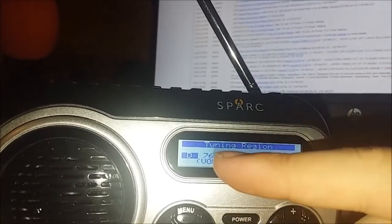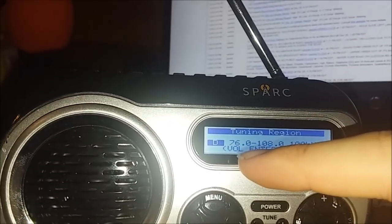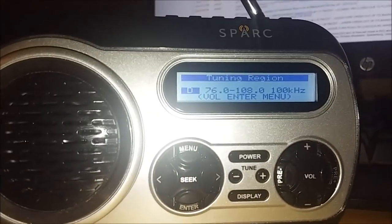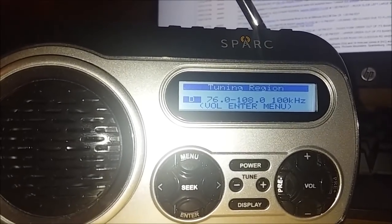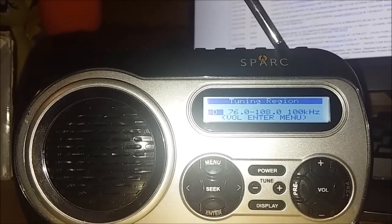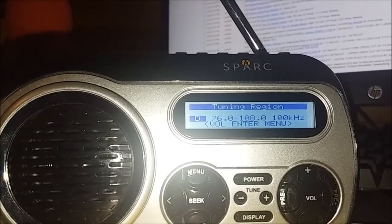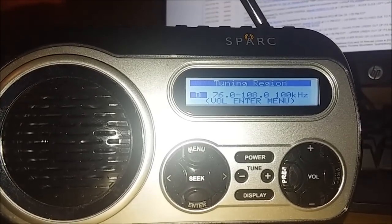76 through 86 MHz isn't used in the U.S. — that's Japan, as he said. This is a pretty revolutionary feature: not only can this radio pick up HD stations from the U.S. and Canada, you could go anywhere in the world and pick up HD radio stations. If I were in Romania, Japan, Italy, Sweden, Finland, or Switzerland, I could use any of these four tuning regions to pick up HD stations. HD signals outside of North America exist in the U.S., Canada, Mexico, Philippines, Romania, and possibly Brazil.